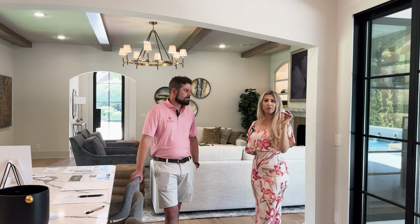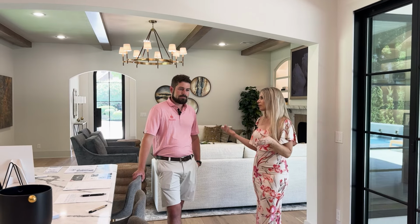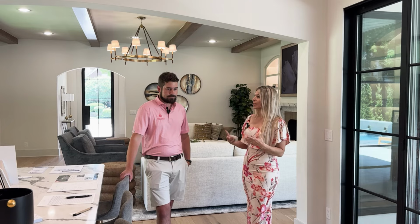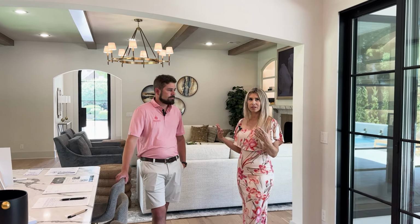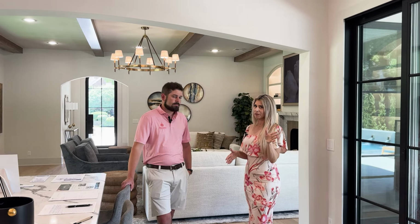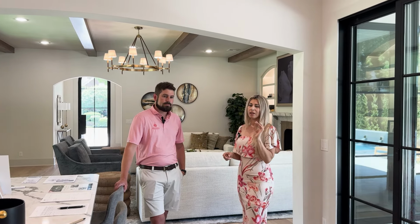And, Kathy, I know with her and I here, so many of the people coming through have said that when they come in, how warm it is, how homey it feels. So it's still this grand home, like when you walk through it, you're just going to love everything about it, but it feels definitely homey.